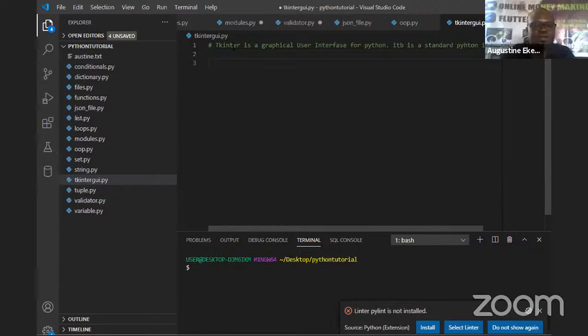So now we're going to look at how to create an application using tkinter. What's the procedure like if you want to create an application using tkinter?